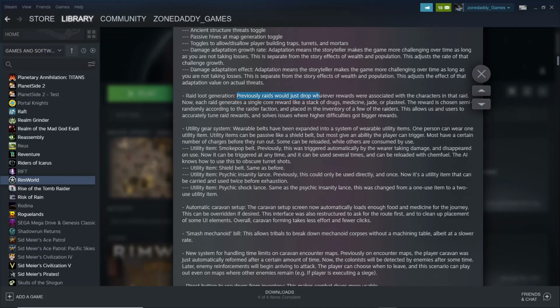We also changed the raid loot generation according to here. Previously, raids would just drop whatever rewards were associated with the characters in that raid. Now, each raid generates a single core reward like stacks of drugs, medicine, jade, or plasteel. The reward is chosen semi-randomly according to the raider faction. So that's kind of interesting. It means we get extra stuff for larger raids.